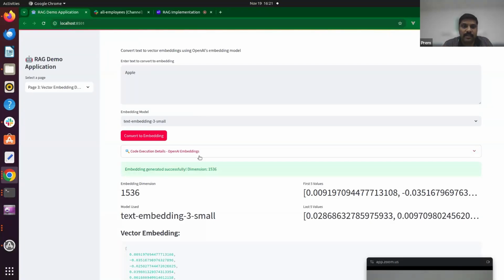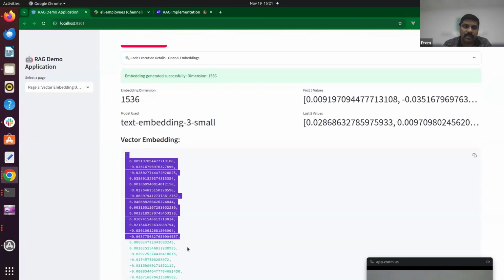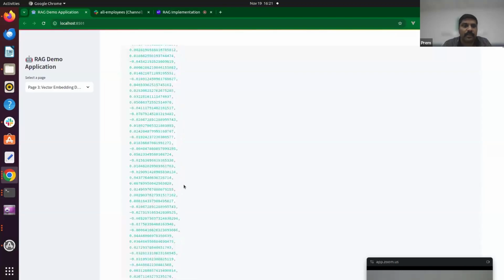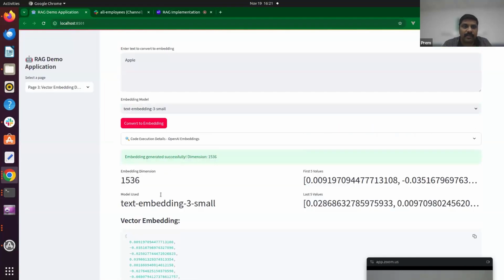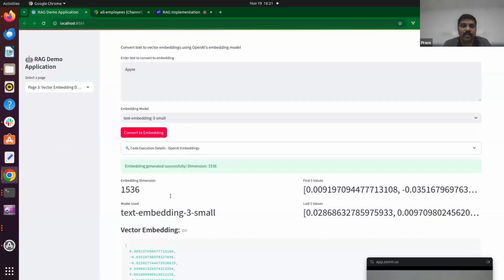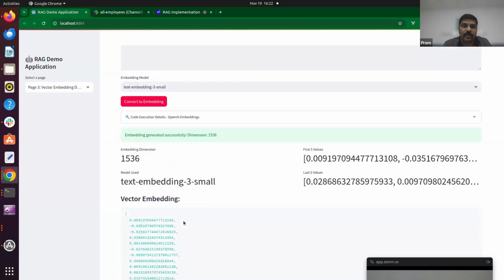So that's exactly what is happening in the embedding here. This is going to be around 1 MB of data, at least, right? Because we have so many numbers involved. So every record like this is going to be 1 MB or close to that, and it has to be stored in a database. And that is why we have a specialized database called a vector database.